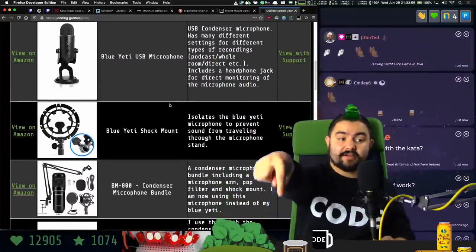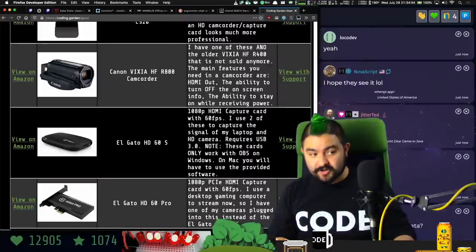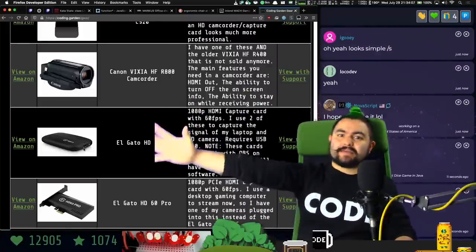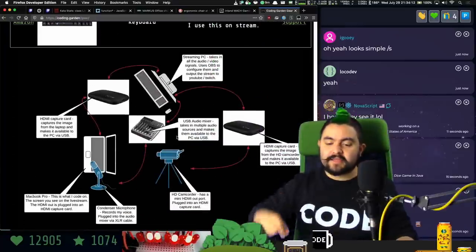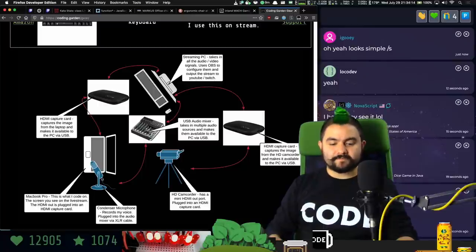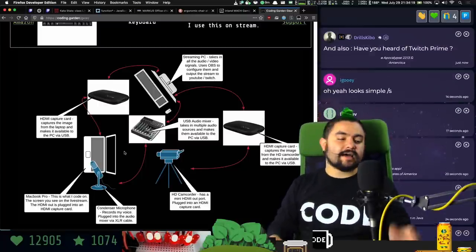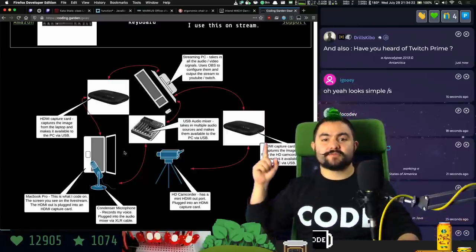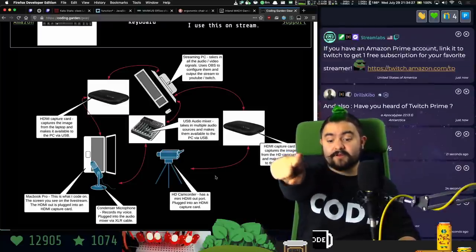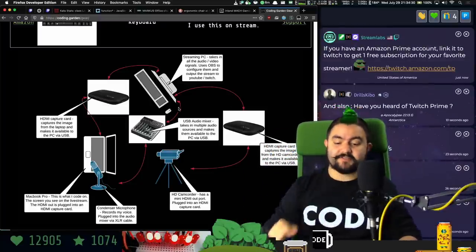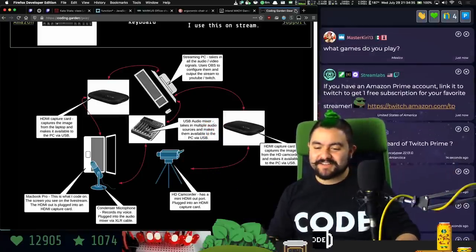Actually, this right here is a MacBook. That's what I'm coding on, but it's connected into an HDMI capture card, which is in turn plugged into a Windows gaming computer. And the Windows gaming computer is the thing that OBS is running on. But if you scroll all the way down, you can see a diagram. So this is my MacBook. It's plugged into an HDMI capture card, which is plugged into my gaming computer. This microphone is plugged into a mixer, which is plugged into a USB audio thing, which is plugged into my Windows computer. I have a camcorder right there, which is plugged into an HDMI capture card, which is plugged into my computer. And then it all just works. There's a bunch of OBS browser overlays and stuff like that.